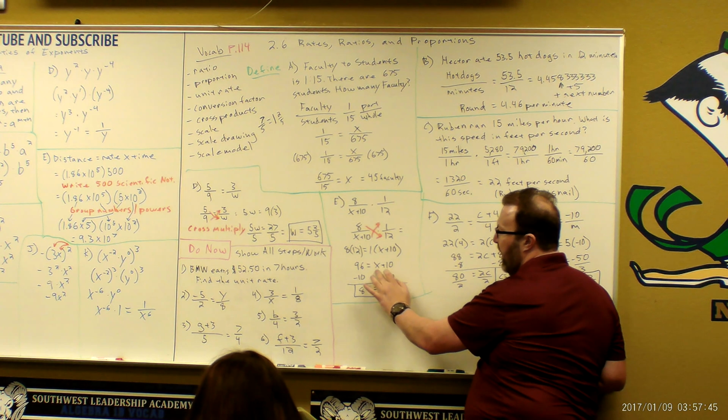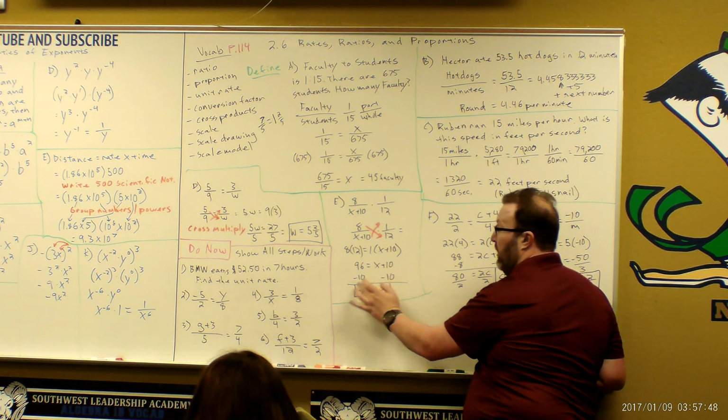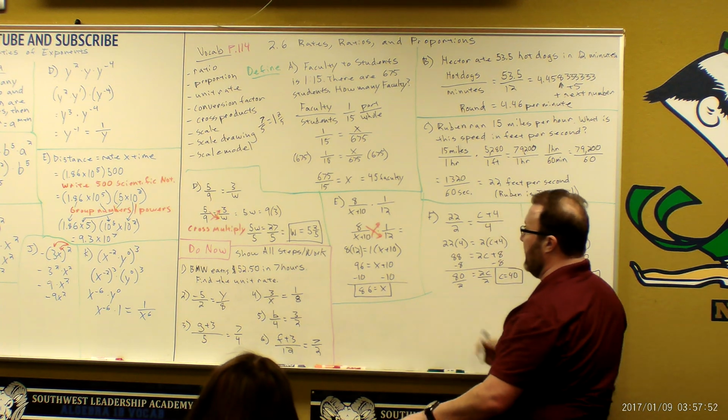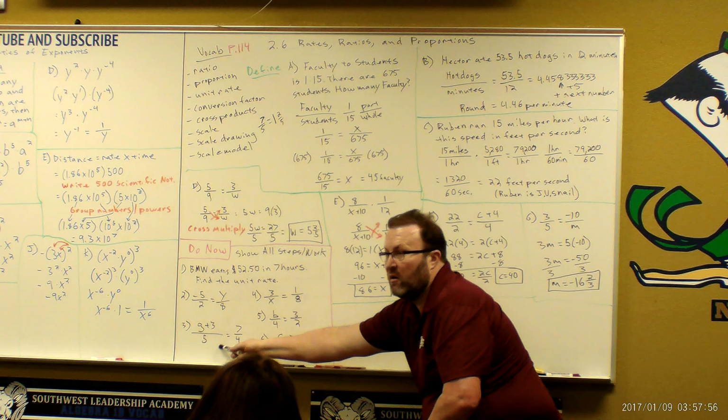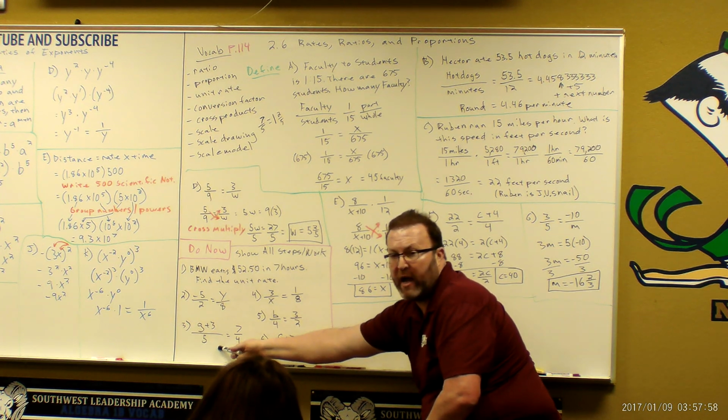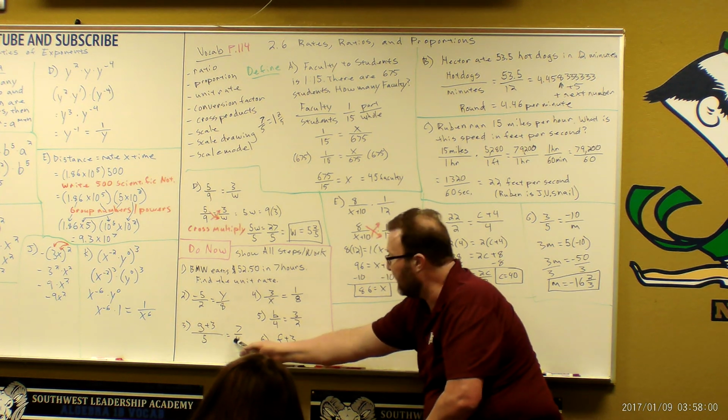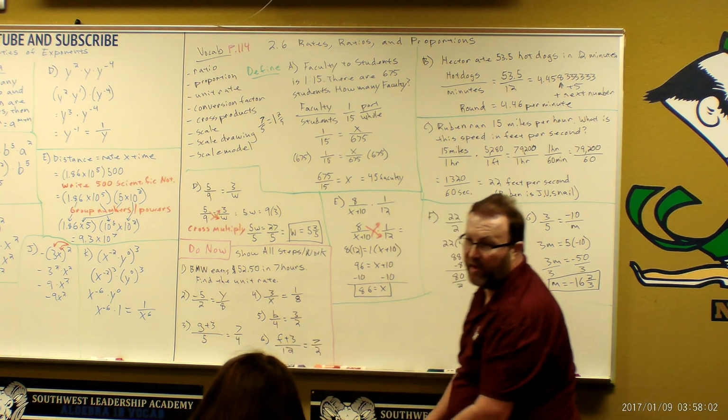X plus 10. How do we get x by itself? Minus 10 from both sides. 96 minus 10, 86. x equals 86. Any questions on this one? Okay, this one's just like this one. Don't get confused by the other letter, okay? It's going to be G3 in parentheses and 4 on the outside, due to the distributive property.